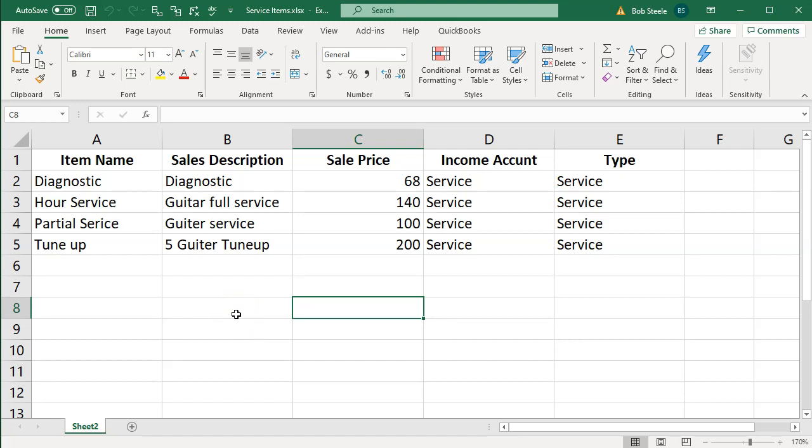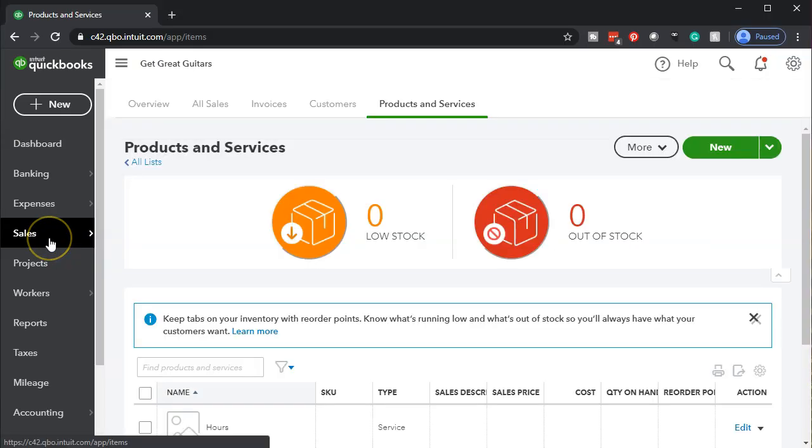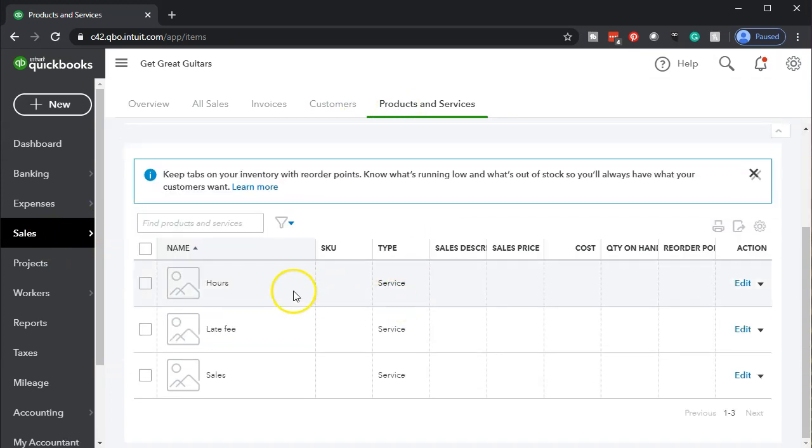We have now populated them into our Excel worksheet. We're going to use the Excel worksheet to bulk upload them into the QuickBooks Online system. So I'm going to go ahead and close this, and then I'm going to go into the importing fields in QuickBooks. And that's going to be on the Sales tab. We're going to go to the Sales tab. We want to be on the Product and Services. So the only things we have in here now are these three items that are in there by default.